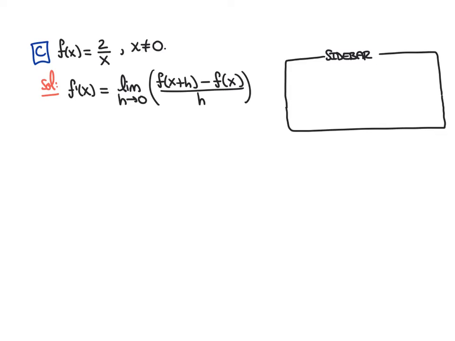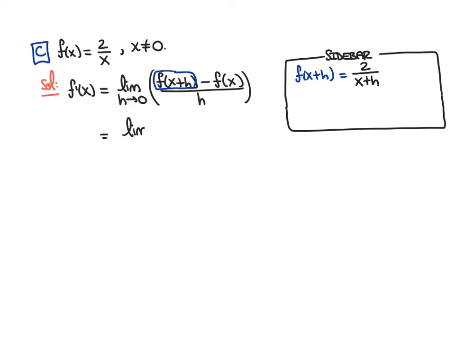So we're going to ramp up the difficulty one more level, and we'll look at a rational function. So this function here, 2 over x, of course we have to make sure x is non-zero, but this is our function we want to find the derivative of. So again, limit definition, we're going to take this first piece, the f of x plus h, go off to the sidebar, and make sure you do this correctly so that you have everything algebraically correct. The x plus h is going to replace the x from your function. There's nothing to simplify here, so we can bring that back to your limit.